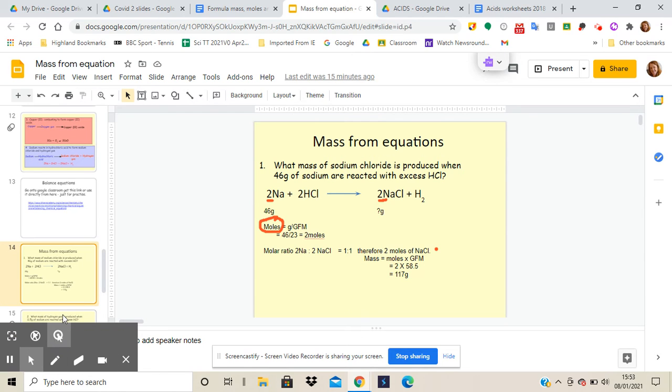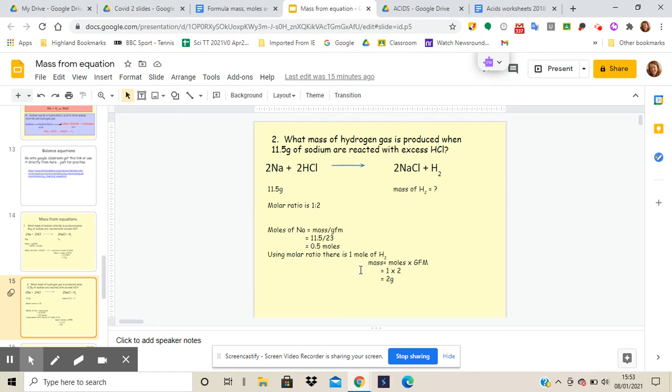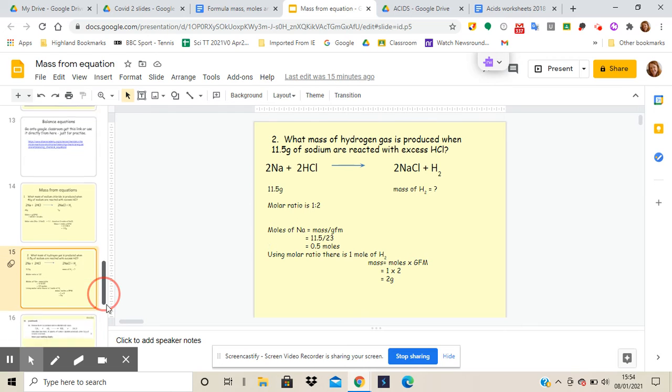the next slide, that just gives you another example if you try, and I've worked through the same idea, okay? So you're always given the mass of something, of one of the reactants or the products. Sometimes it talks about excess. So if something says it's in excess, you just ignore it, okay? Too much of it. So when you go through that question, obviously just try and go through there.